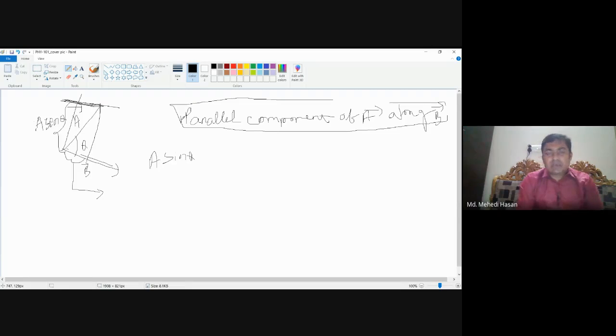If the question asks to find the perpendicular component, or projection, of vector a along the direction of vector b, then the answer is a cos theta, or a dot b divided by the magnitude of b. And if the question asks to find the parallel component of vector a along the direction of vector b, then the answer will be a sin theta, or the magnitude of a cross b divided by b. So this is the procedure to calculate the cross product and dot product.